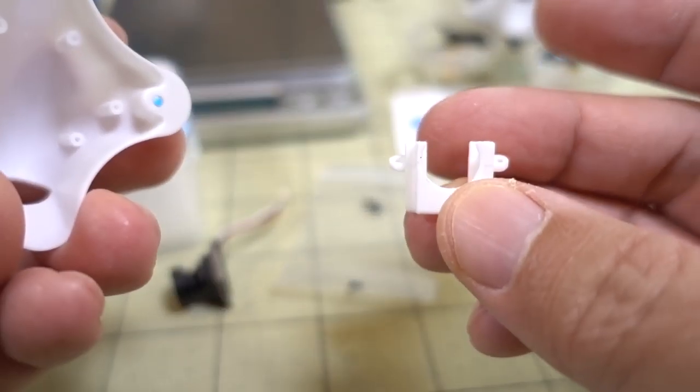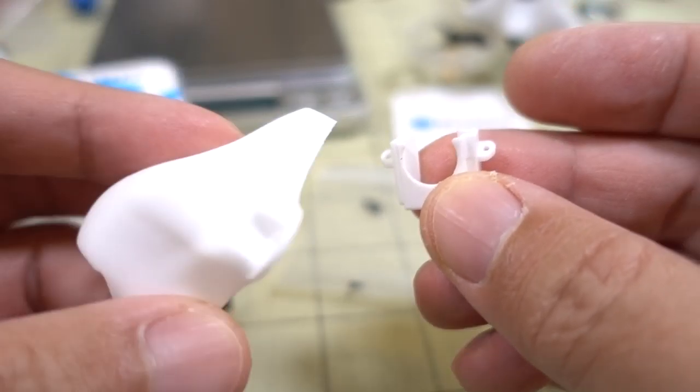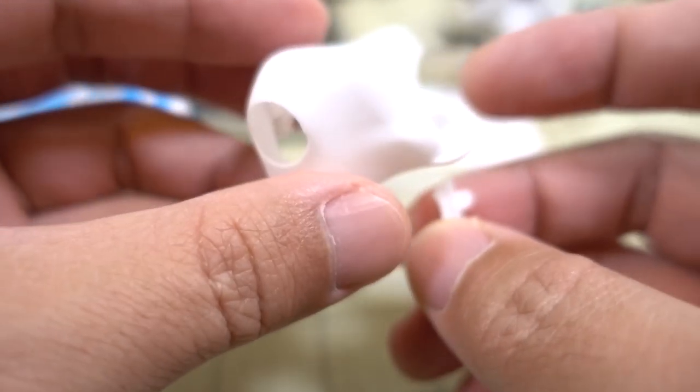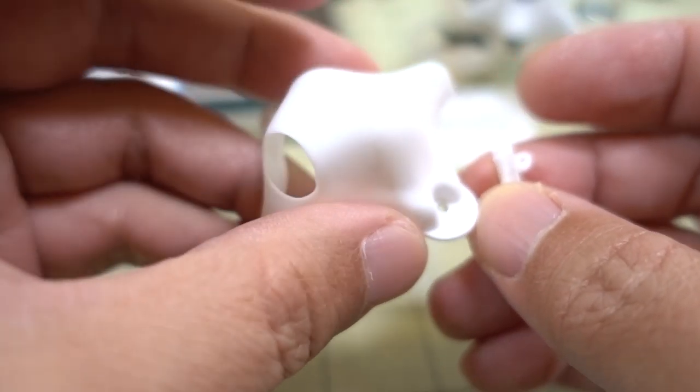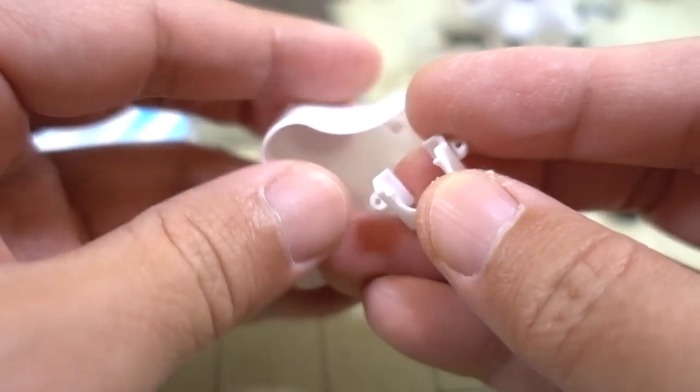I suppose if it does come with the bigger mount, then you could use different cameras with this canopy. I think that's what their goal was. We'll see if other colors come out, and I'll see how it holds up in the long run in terms of crashes. But it seems to be okay so far.